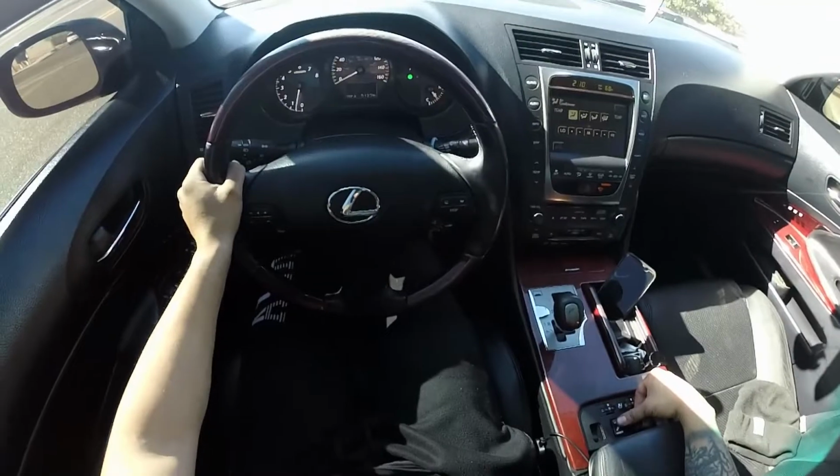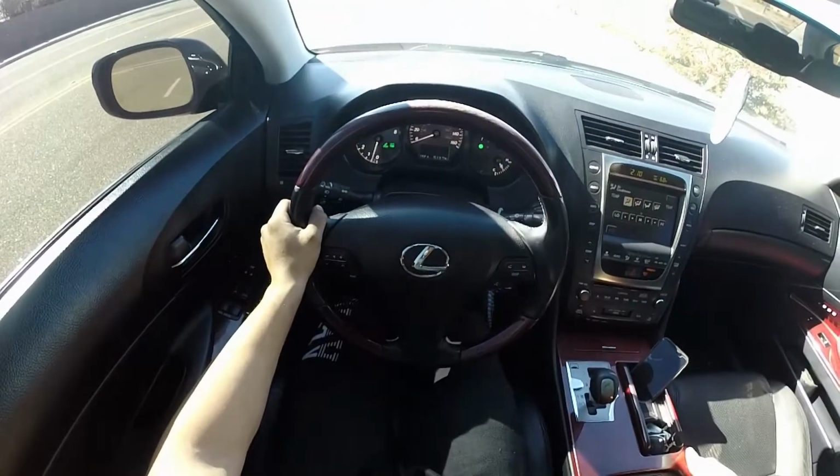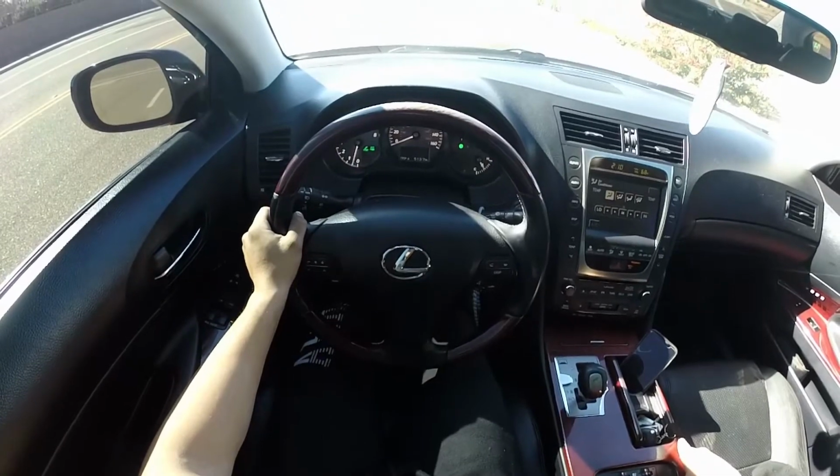I honestly don't think this was ever done to the vehicle. I don't think the spark plugs were ever changed. So thank God I did it right now, and she's running beautiful. So we're going to go take it for a ride and see how it is. Let's turn on sport mode, traction control off. Here we go.